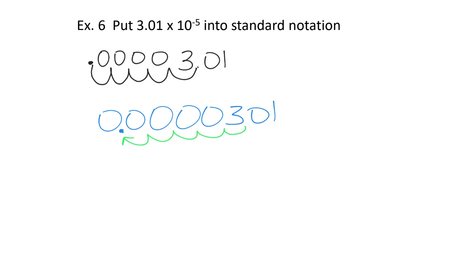This way, to me, just seems easier. I know, okay, negative 5, I'm adding 5 zeros, and I'm putting my decimal between the first 2. It works every single time. So if you have like 3.01 times 10 to the 20, you're just going to add 20 zeros and put your decimal between the first 2. And that way you're not just counting as you go to the left, because sometimes that can be tedious. Whichever way you want to do it, go for it. You just can't use a calculator on this one, unfortunately.